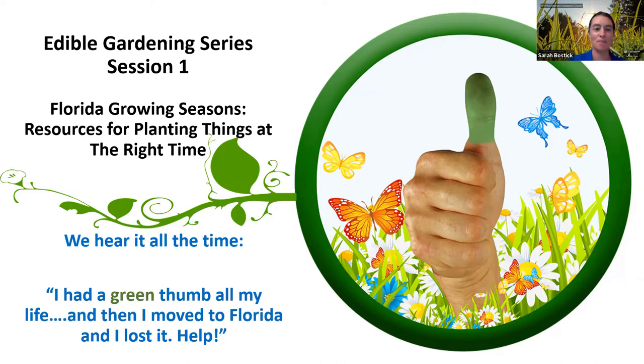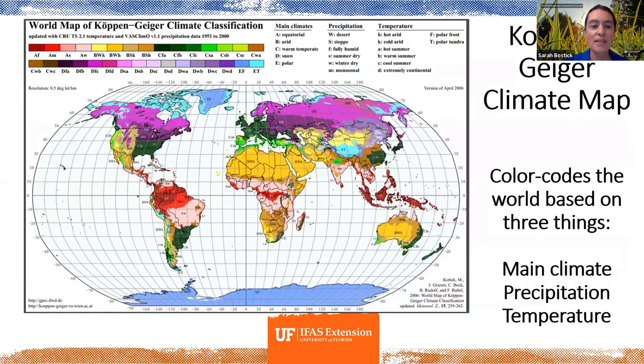So here we go. I love maps. I find this map to be incredibly helpful to this question of how do you grow in Florida. This is called the Köppen-Geiger climate map, and it basically color codes the world based on three things: the main climate, precipitation, and the temperature.